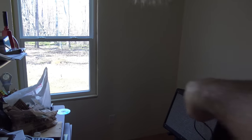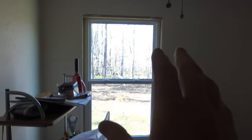I'm going to put a corner desk right here, and we're going to put shelving right here, and shelving right here, and we're going to have a little workspace right here, and we're going to use this as our office for our YouTube channel here. So guys, watch this office go from this huge mess to something awesome.